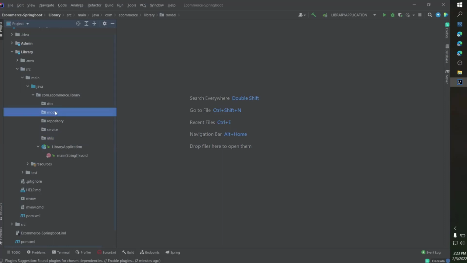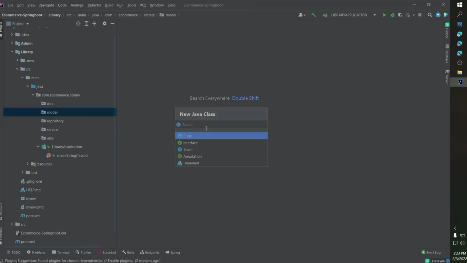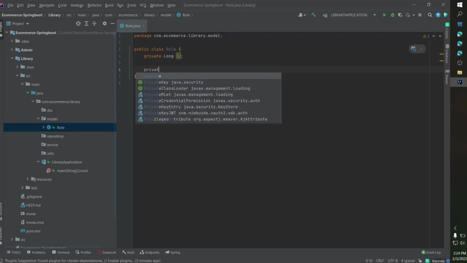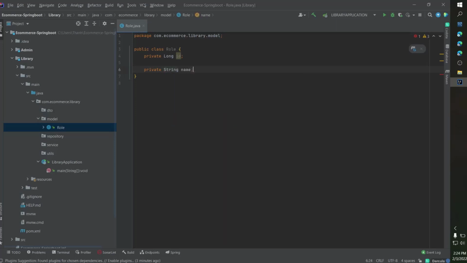Because we authorize users with Spring Security, we authorize with the roles customer and admin, and we create a class Role to store the name of the authority. With class Role, because I use Hibernate, a Java class is a table in the MySQL database. A table has a primary key, which is the ID of the table. So we add a primary key, and Role stores the name of the authority, so we need an attribute name.